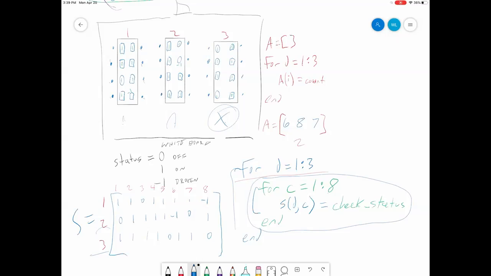Now, I will say that this tends to be one of the more difficult concepts for beginning programmers to grasp, is how the nested for loop works. So I'm trying to show that it's actually much simpler than a lot of times you're going to try to make it. Just keep in mind, one of these loops is moving a lot slower than the other loop. So this outer loop only moves three times. Each time it moves, the inner loop moves eight times, so it goes to eight different locations.